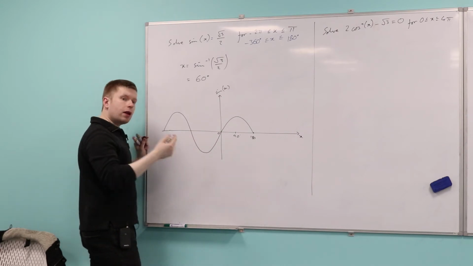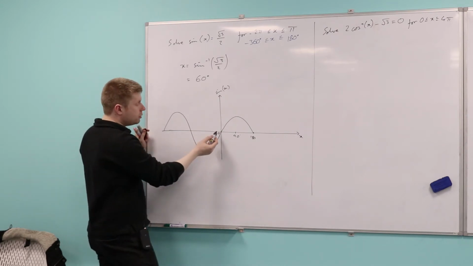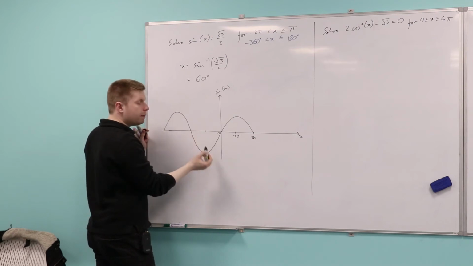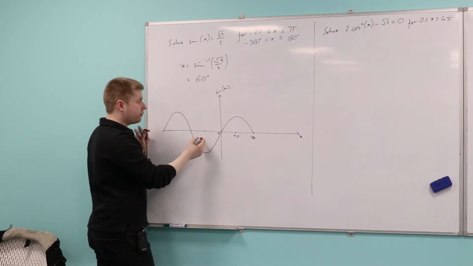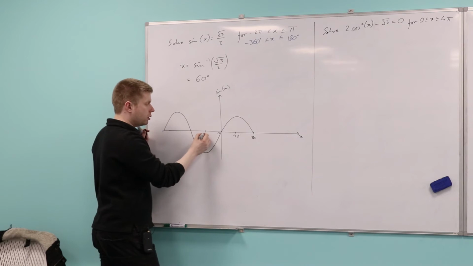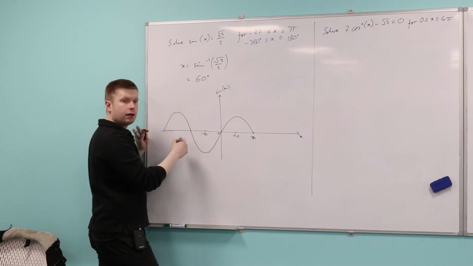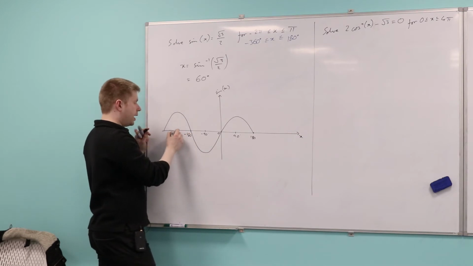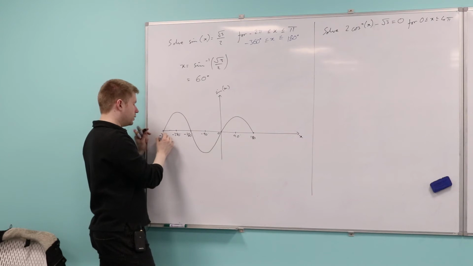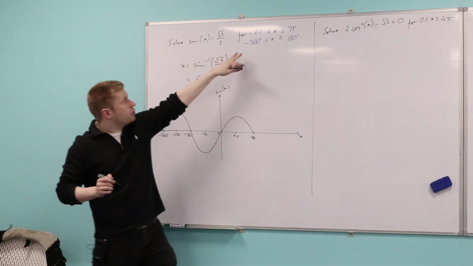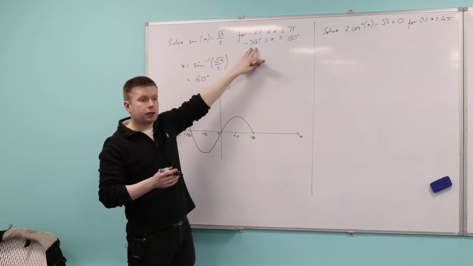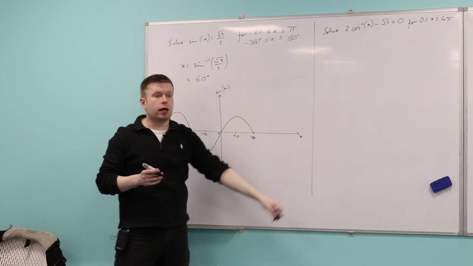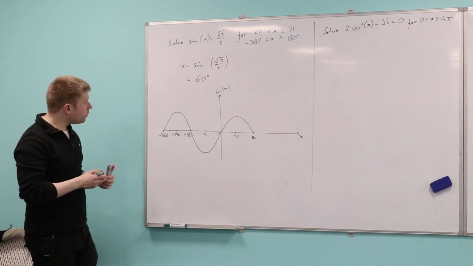Remember, every 90 degrees something interesting happens. So you're happy this is the next interesting point. I've got to go back by 90 degrees. So what's this value here? Negative 90. Good. Go back again another 90 degrees. Negative 180. What's this point here? Negative 270, and then finally negative 360. So you're happy now I've got the domain of the graph correct, between negative 360 and 180. All good? All right, fine.